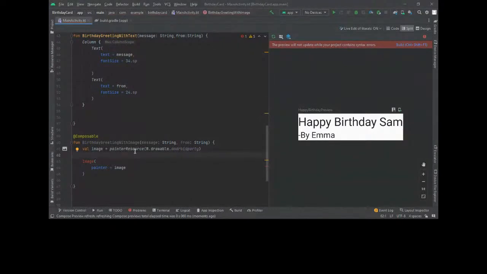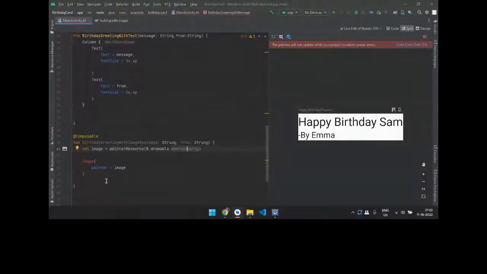And here this is actually a function called painterResource, which draws the image to the app screen. Every element in this Android Studio project will have an ID, and this is the ID of the image we have imported. If you are familiar with the native XML version, we usually have an option to name our image, so we have to name it before we can use it in the code. So this is just an easier version of that.